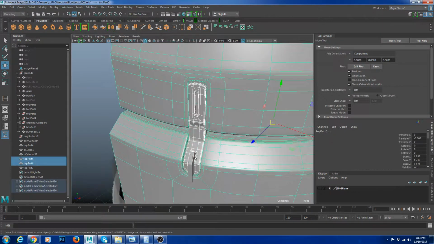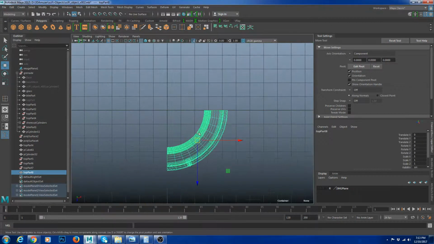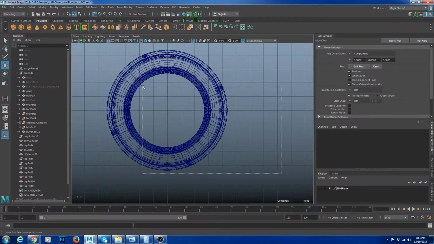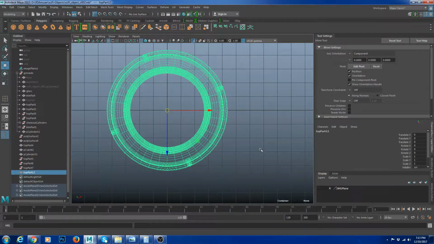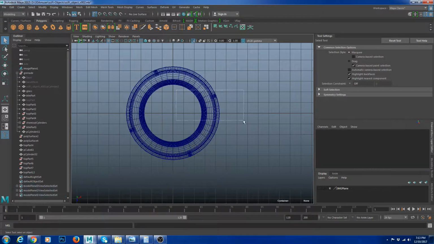So there you go. Now I'm going to combine everything, merge vertices. Now I'm going to do the magic. You could also rotate as well. So if you go to Edit, Duplicate Special, we're going to rotate 4 times. So it's going to be 90 degrees every time. So we need 3 copies. And merge the vertices. Boom, right there.